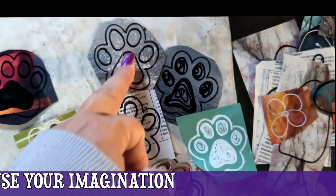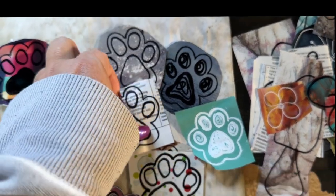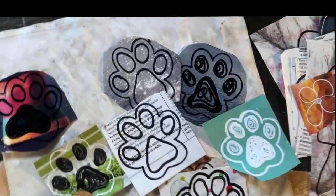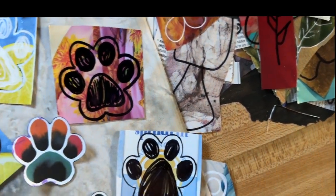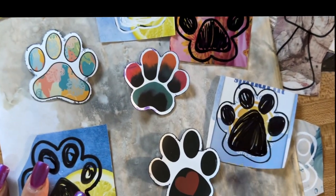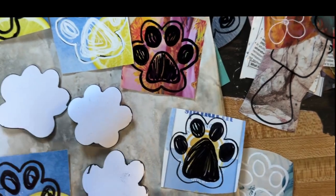These are just rough cuts here. They need to be cut out or trimmed up. Like this one would be cool. Just square. Just clean, neat, square. And I got truckloads of them, and I doodle differently on them, all different. And I didn't just draw these. I got these stickers from Temu a while back, and I grabbed three different shapes and sizes, and I flipped them over, and I used those as templates.